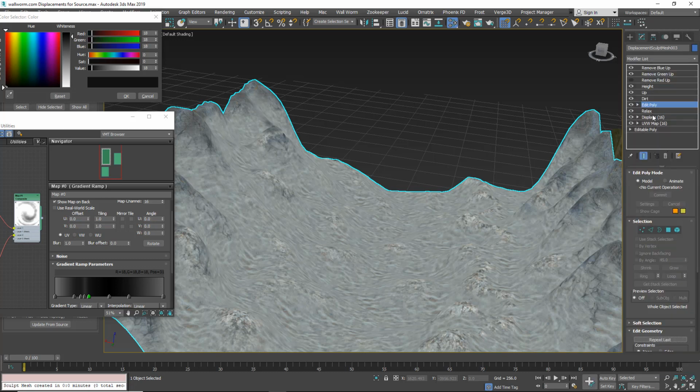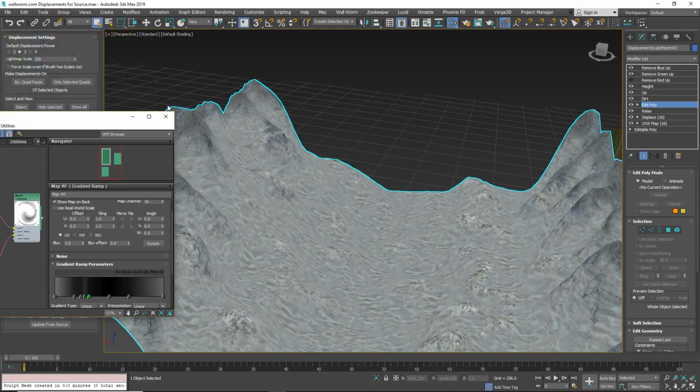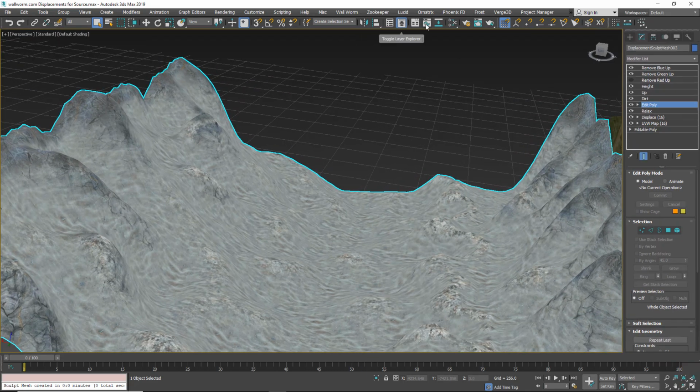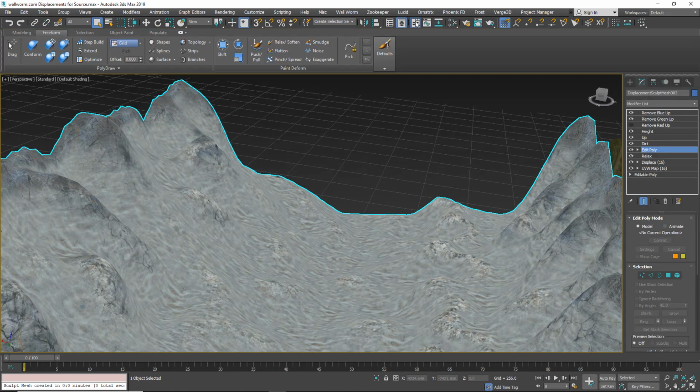So by this being an edit poly, we have the displacements below it, but the data channels above that's going to change the blending. So here we can go and use the classic freeform tools. Let's go to the ribbon here, and we're going to do push-pull. So in this case, I'm going to push up some of these.